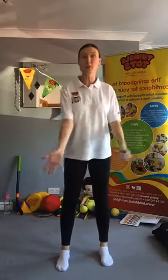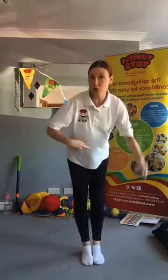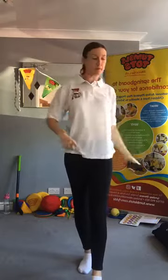Now, Tumble Tots, we're going to be doing a row your boat this morning. We're going to wake up our muscles to get us all nice and awake. And then, Tumble Tots, we're going to be doing some rolling. But we're not going to do our forward rolls today. We're going to do some side rolls. So, Tumble Tots, we're going to have to put our hands up really high while we roll all the way one way and roll back and see if we can do that.